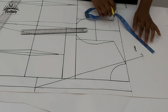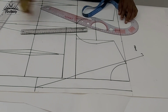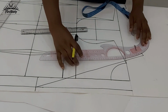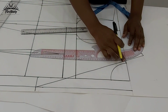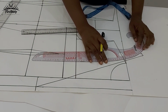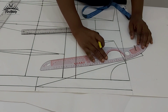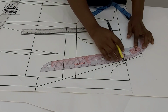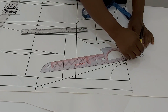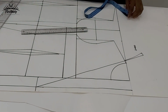This is 1/2 inch. Now I'm going to curve this 1/2 inch because I want this collar to lay flat on the back side. So I'm going to connect this 1/2 inch with my curve back to this neck side. It's just for it to lay flat on the back side here. So from the 1/2 inch, I'm just going to connect it this way. So it's just for it to be able to lay flat.